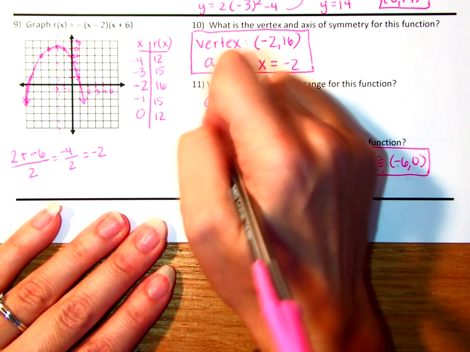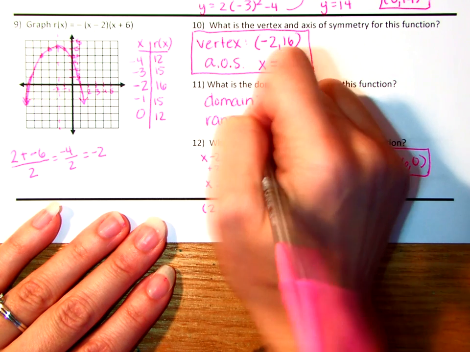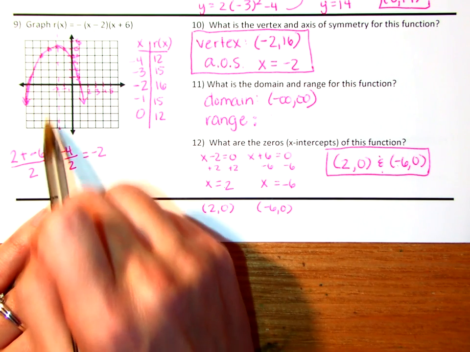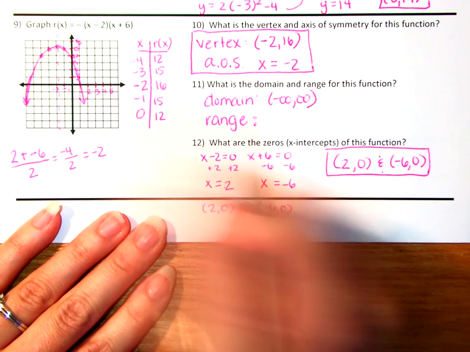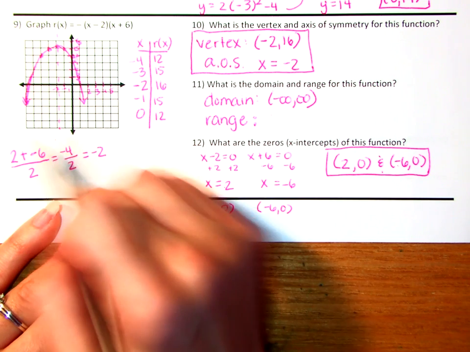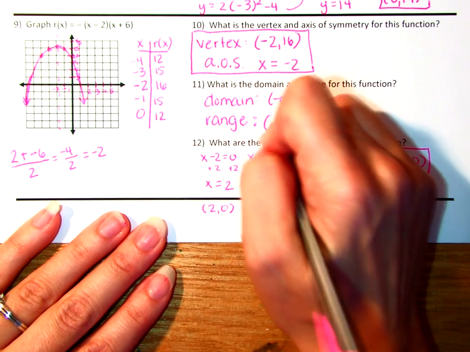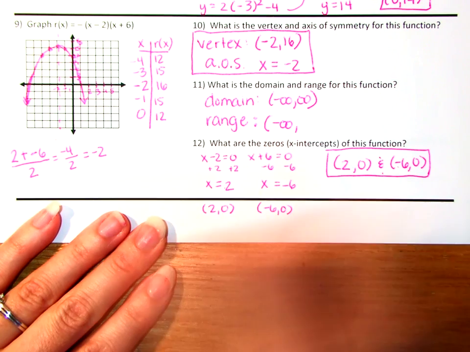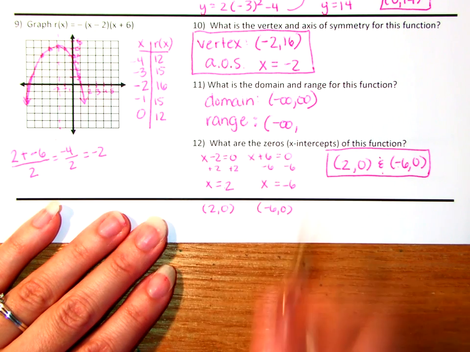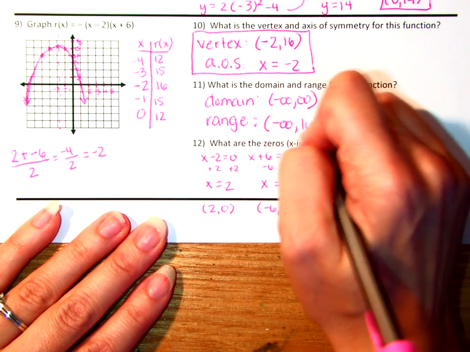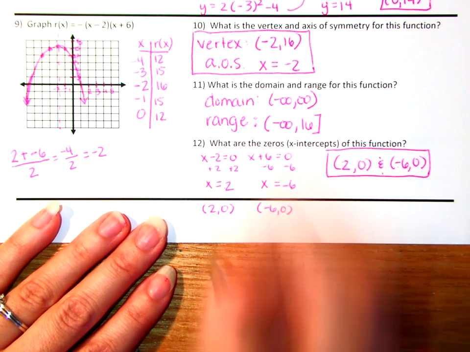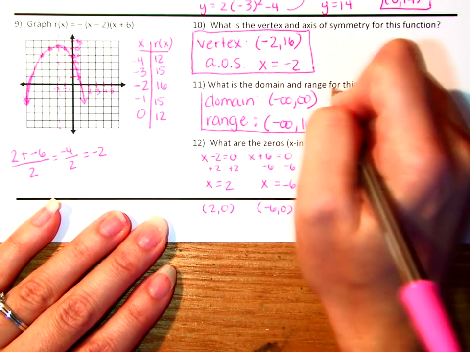And then the range does have a little bit different of a thing, and this is a good time for me to point out. Remember, when we state these, it's always got to be the smallest to the largest, the smallest number to the largest. So the smallest value that our y can be is way down here, which means we start with negative infinity. And it goes to the highest value here, which we found to be 16 from our vertex. And it can actually hit 16, so we're going to use the box bracket on it. So there are your domain and range for this problem.